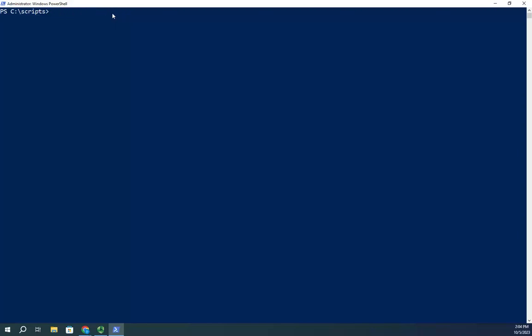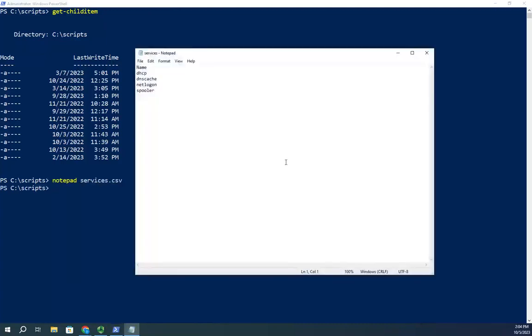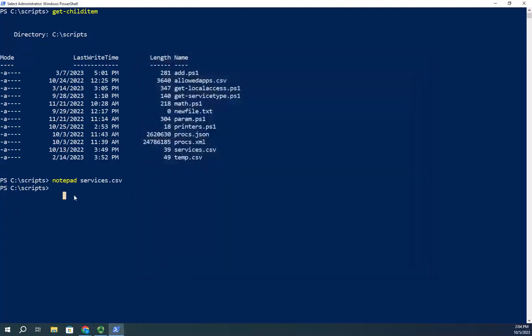But I want to give you an example of how we can make this useful for us. So I'm in my scripts folder. I'm going to do a Get-ChildItem. And I've created a CSV file here that's called services.csv. So I'm going to pull it up in Notepad so you can see it. Basically, it's four objects. This top line is going to set the property, so the property is going to be Name. And then I have four lines, and each one's going to be a separate object. And then we're going to have one property, Name. So if I import, see if I can type correctly, Import-Csv services.csv, there we'll see the property and our four objects.